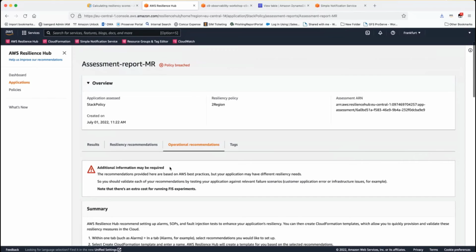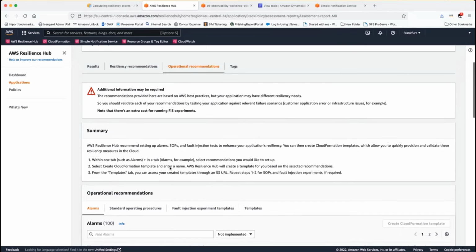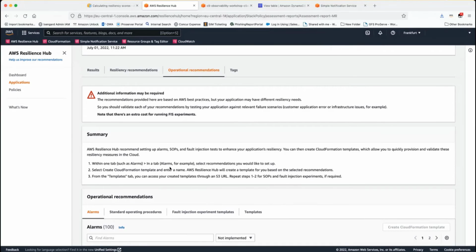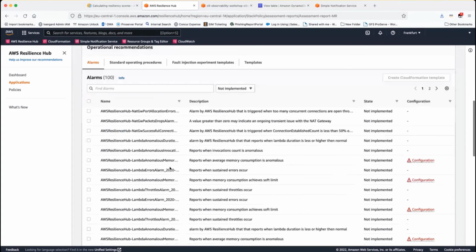If you remember, I talked earlier about operational recommendations that we make for making you more resilient from an operational perspective. So we've looked at this stack and we've come back and said there's three levels of improvements that we'd like you to consider making. The first is alarms. These are alarms based on the stack that you've provided to us. This stack, if you remember, has all this Lambda and EC2 and RDS and SQS and all these pieces. What alarms should you be looking at putting on for this so that you can be at the highest level of monitoring for resiliency?